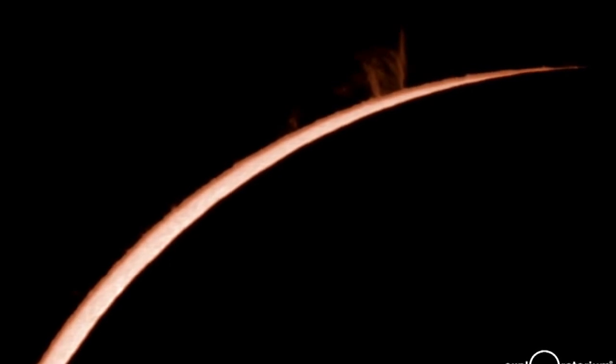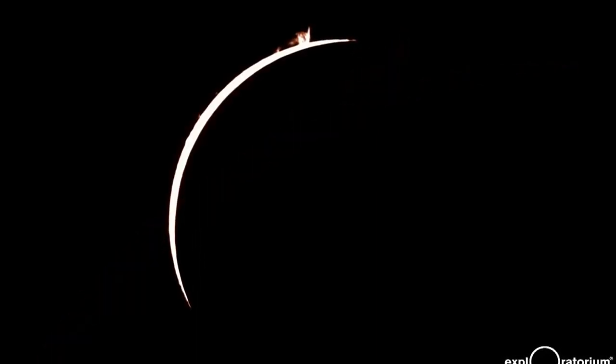Excitement is mounting. We are getting very, very close. People are shouting. It's dark in the crowd. There's a lot of yelling and merriment, a lot of excitement. With my safe viewing glasses, when I look up, I am just seeing the smallest, tiniest of orange crescents. So we're going to sit for a few more minutes, continue to watch. If they're this excited by the arc of the sun, wait till they see totality.